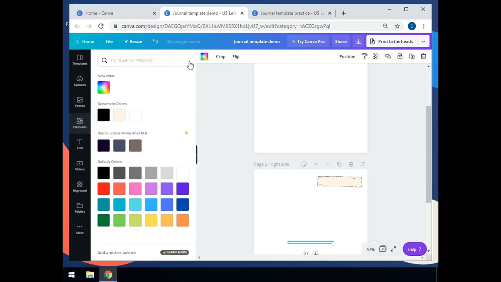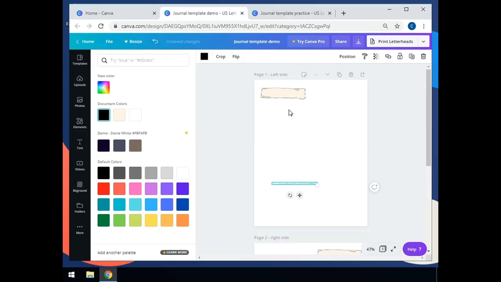Let's go ahead and change it to black before we move it. Duplicate it because we want to add it to both pages. And we'll place it underneath the banner. Move this back to the top. Do the same. Resize to be across the whole page.